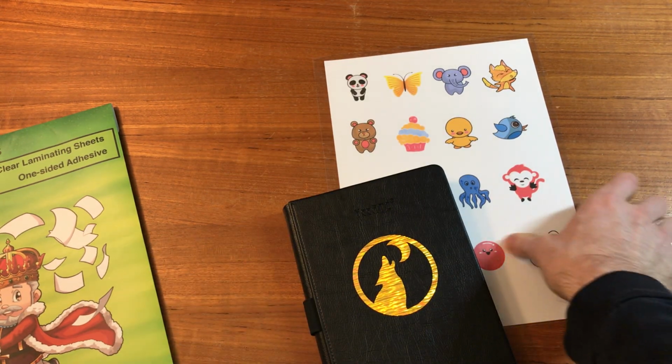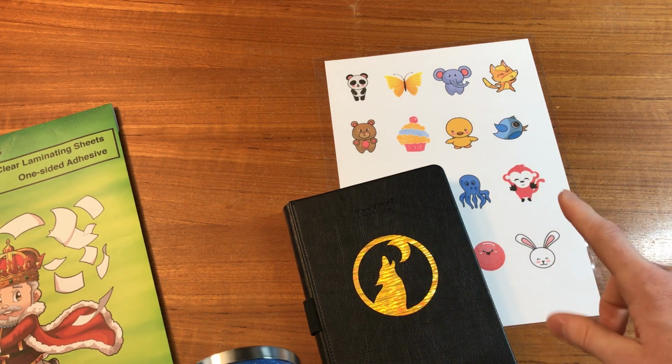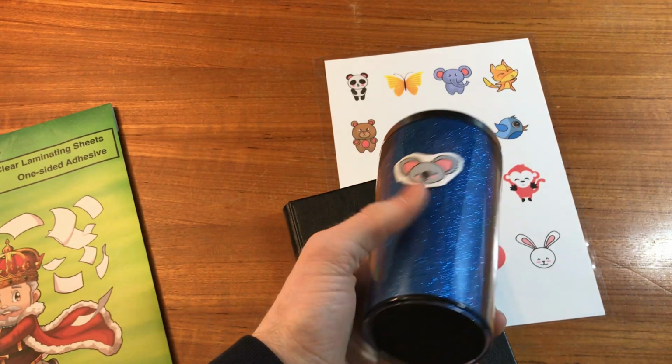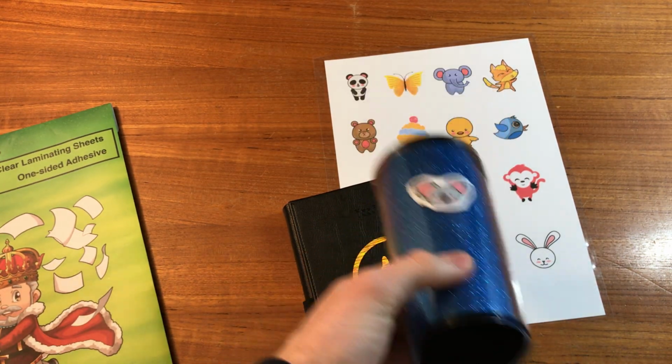Whereas before, I don't know if you could tell, but the stickers that I printed out were matte, so they weren't actually glossy. And this will allow you to have a nice glossy look.